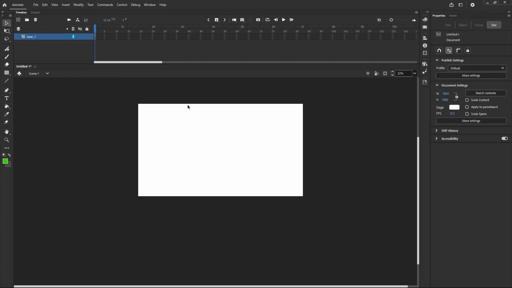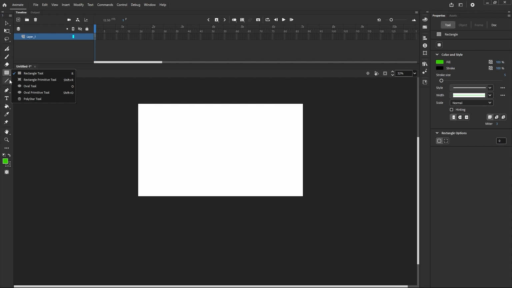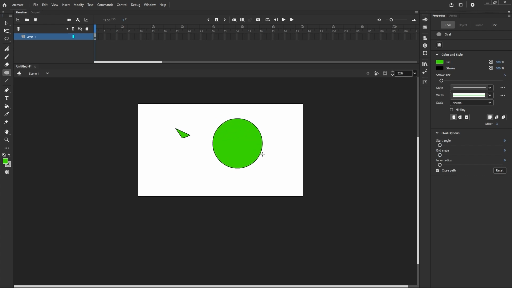Now come to here, and this is the oval tool. With the oval tool we create ovals, okay. Here some options we have to keep at default. So this is the oval shape, and use Shift, you get a perfect circle.